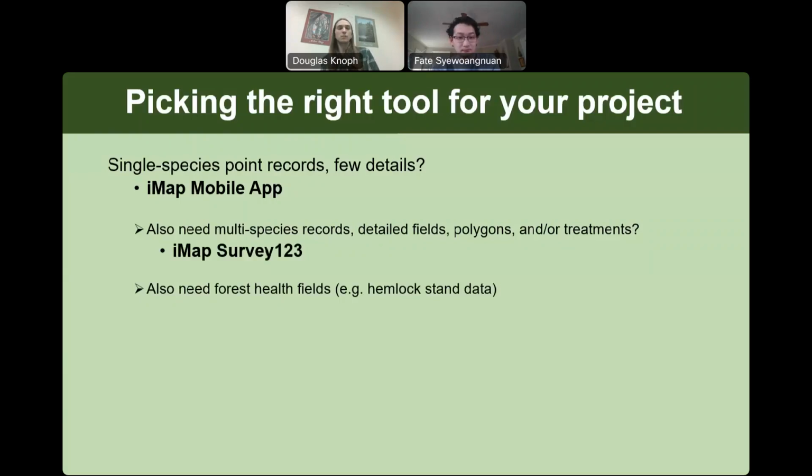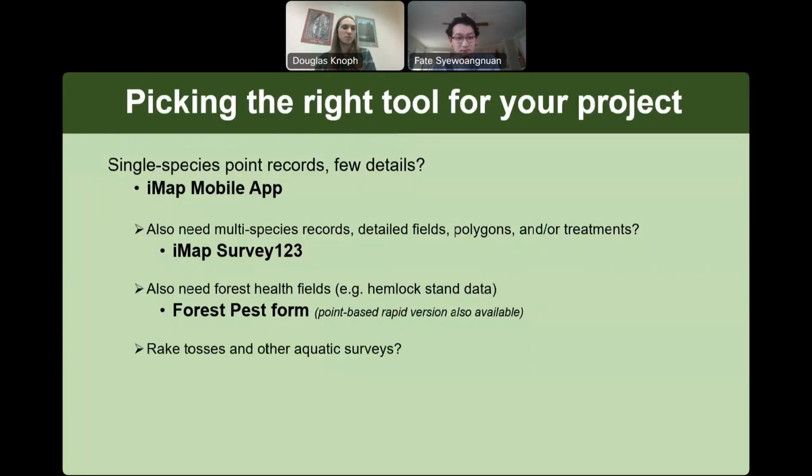If you're doing more specific surveys, like forest health, hemlock stand analyses, looking for HWA or elongate hemlock scale, you might consider using one of our forest pest forms, either the base form or the rapid form for just point data collection. If you're going to be focusing on aquatic species, doing things like rake tosses or other aquatic-based surveys, you might consider using SAS Pro.